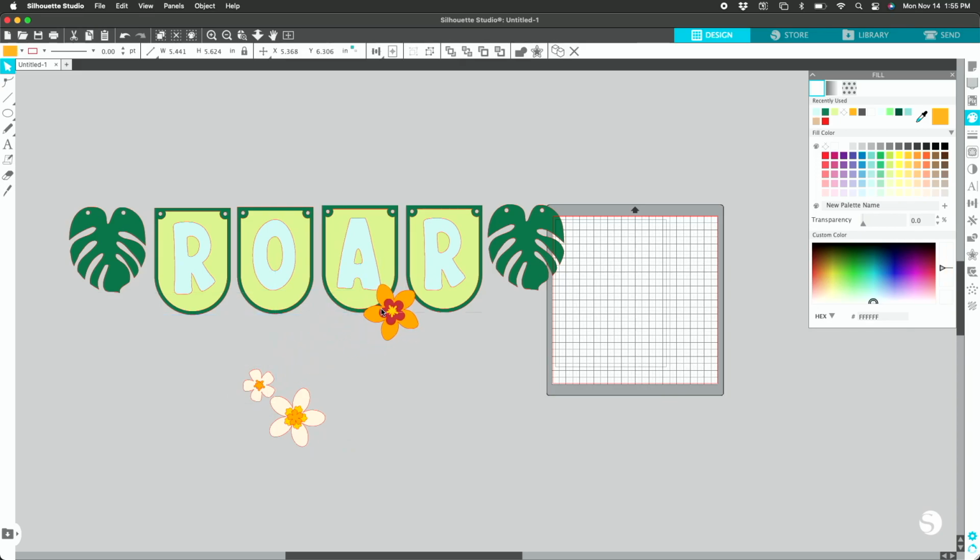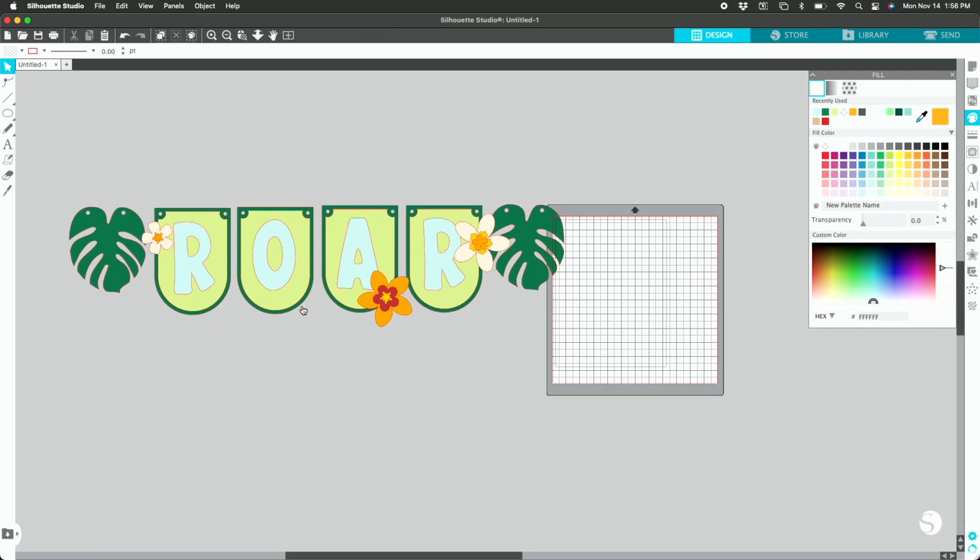And then we can just put them kind of hanging off the edge of some of our designs. Let's just put one on the O also, so they all have one. So I'm just going to duplicate that flower by, actually I'll show you the other way you can duplicate. So you can just right click and select copy, and then you can right click and select paste. All right, now we're just going to resize this flower to make it a little bit smaller, and we'll just put it down here. Actually, we're just going to have 3 flowers. Okay. All right.